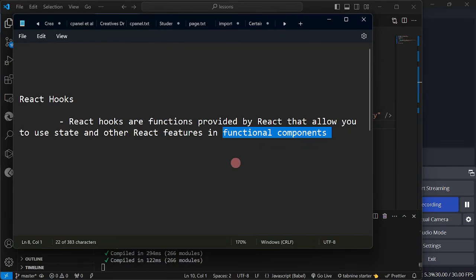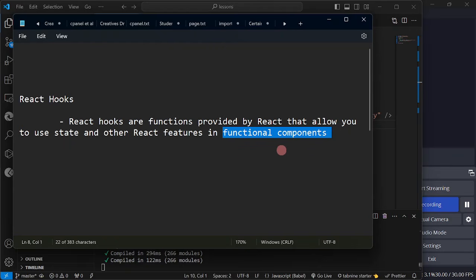As I've said before, class components are a little bit tricky to implement, which is why the modern versions of React have functional components.